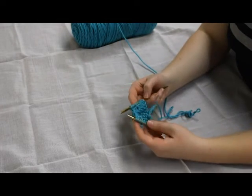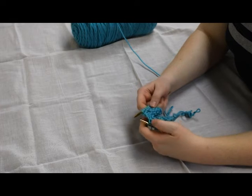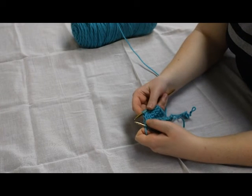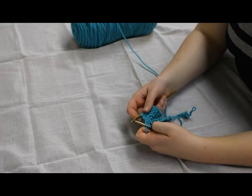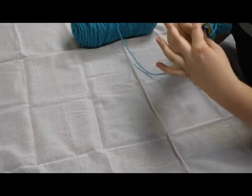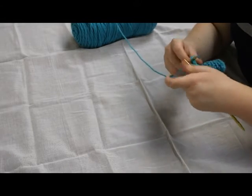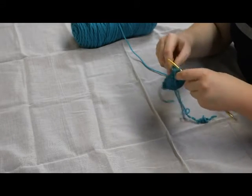Now we've got our stitches knitted, so we can start working on our short row. Now the whole point of short row is you just sort of knit in, and then generally you turn the work. And you can do that really plainly by just turning it and knitting back without doing anything fancy, which is what I'm going to briefly show to you.